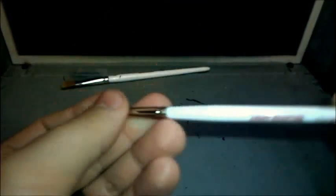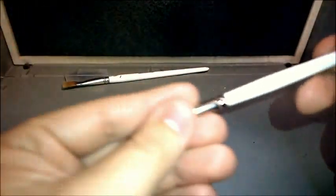Next, the stippling brush. To be honest, I haven't really used the stippling brush. I imagine it'll get some pretty good effects, but of all the brushes that came in this pack, it's the only one I haven't actually used. It's nice and stiff — it's not going to flex when you're using it, and there's a nice action on it as well.